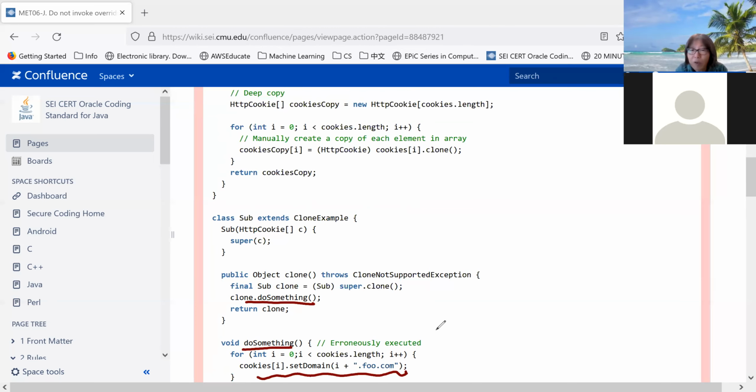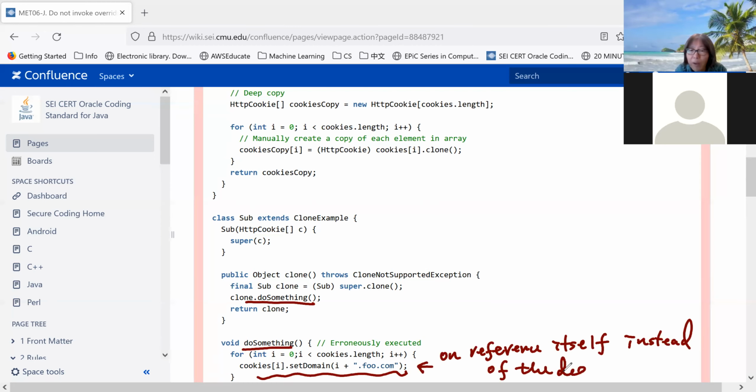It's supposed to do it on a copy, not on the original, but over here it's on the reference itself instead of the deep copy. So here is a problem.